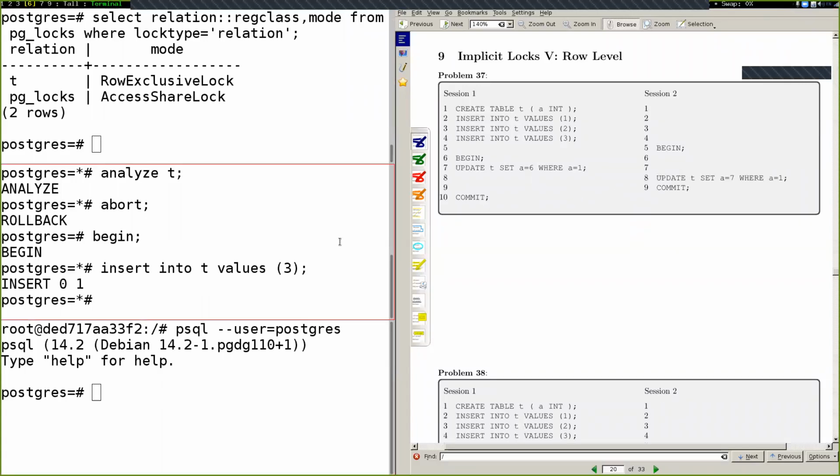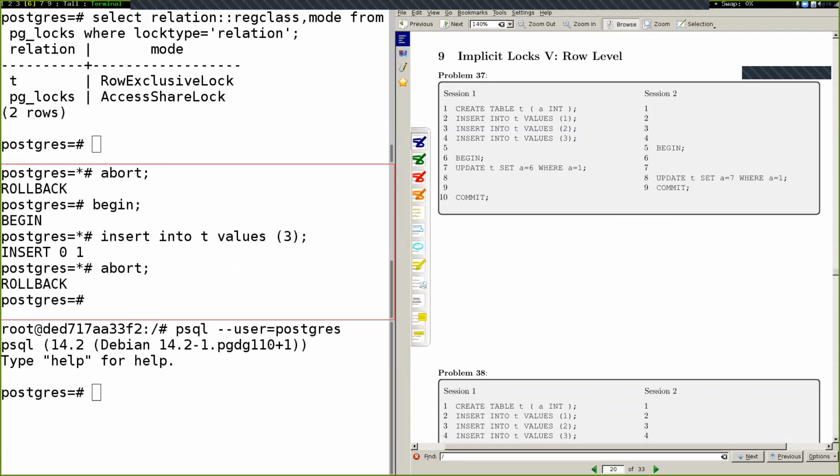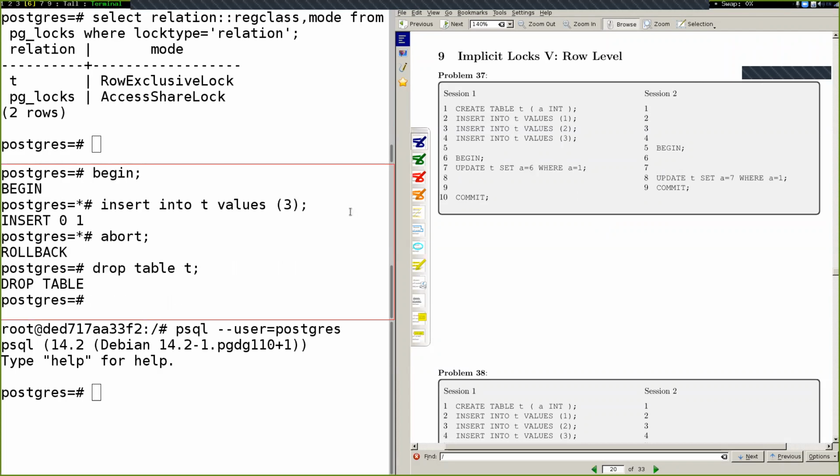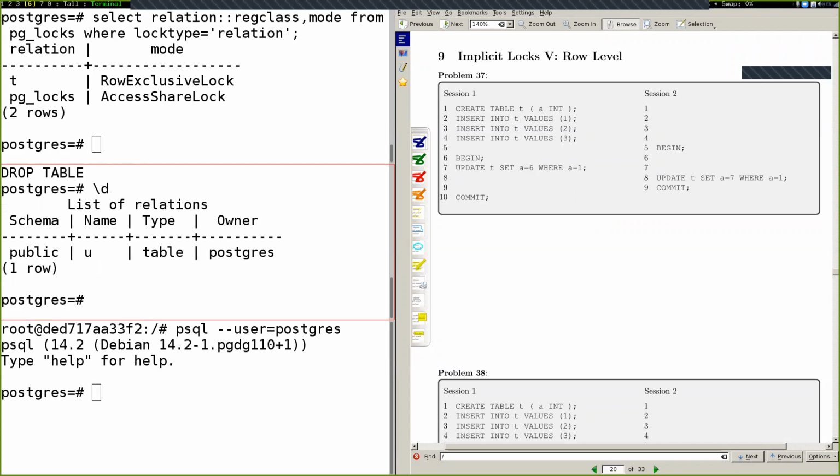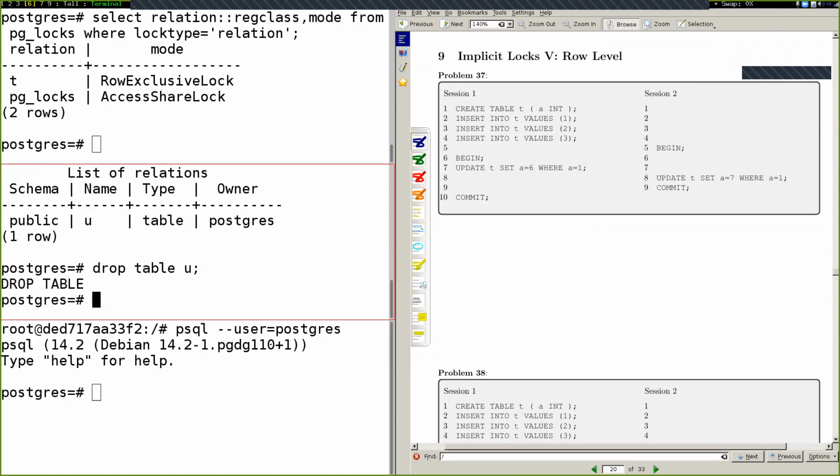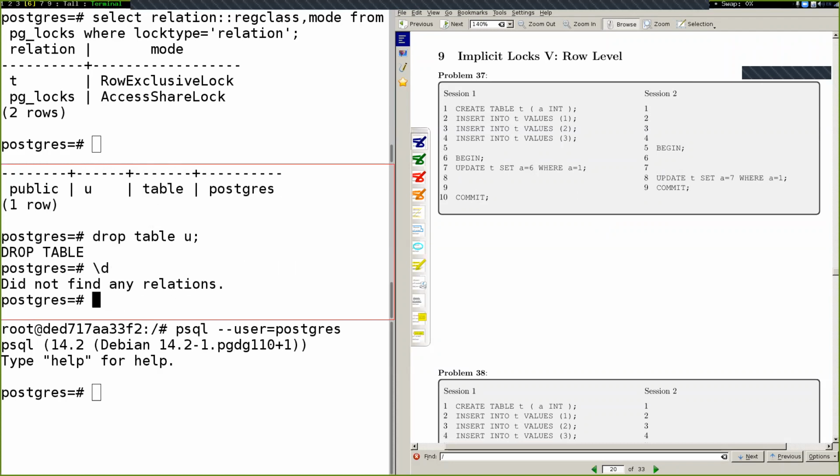Let's go ahead and do this problem 37 right here. Just going to make sure that we have a clean database before we do. Drop table U. Okay, there's no relations anywhere, so we have a clean database. Let's prep our database with these first 4 commands over here.